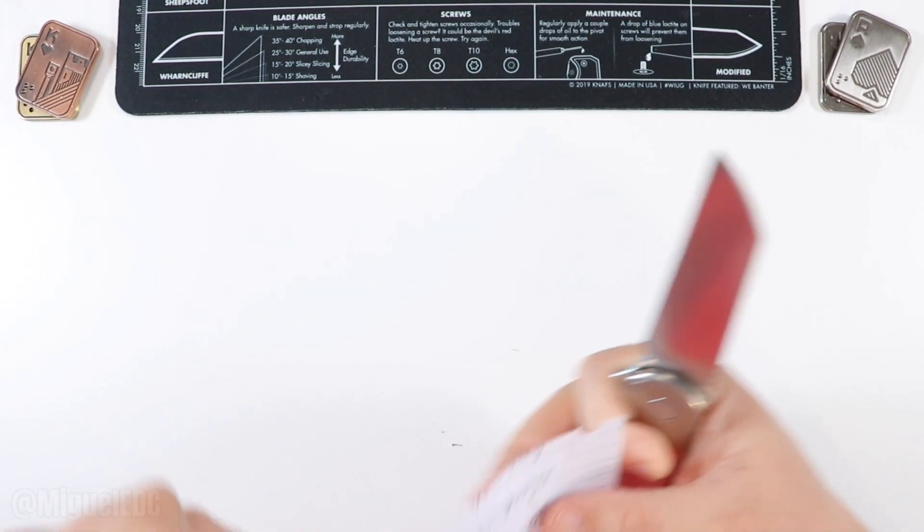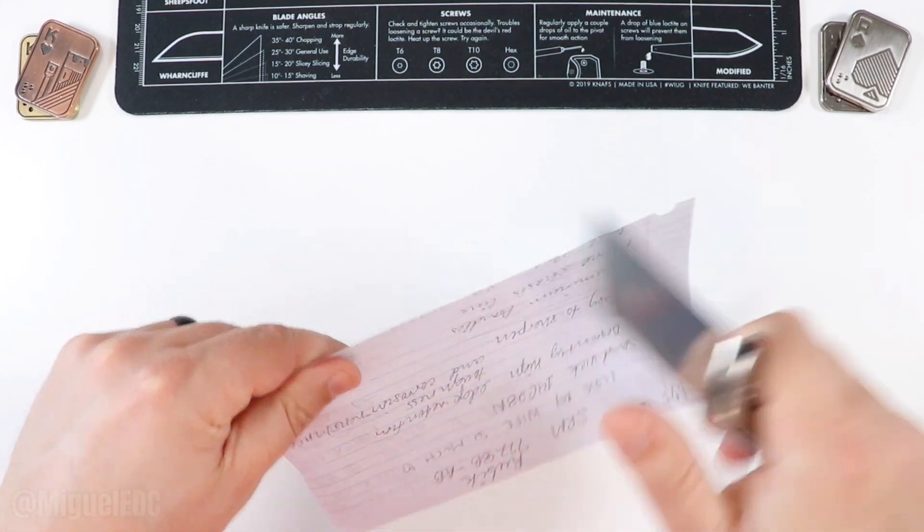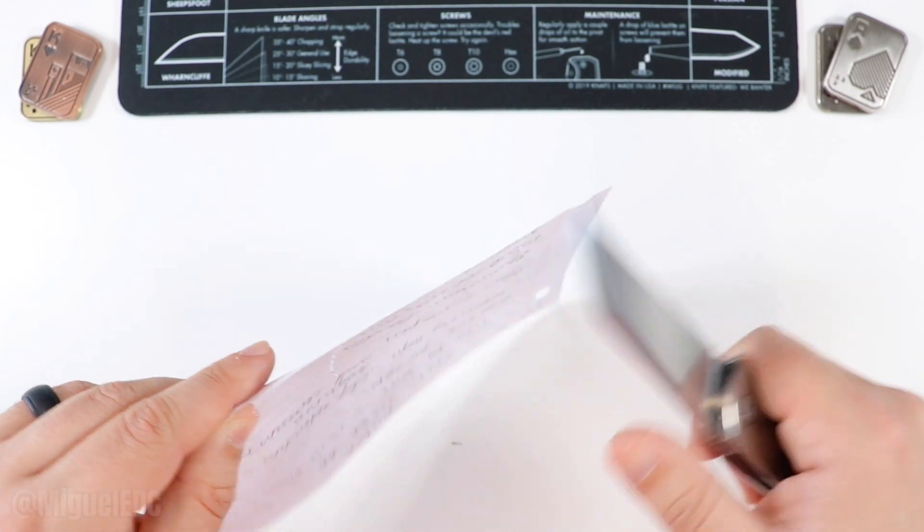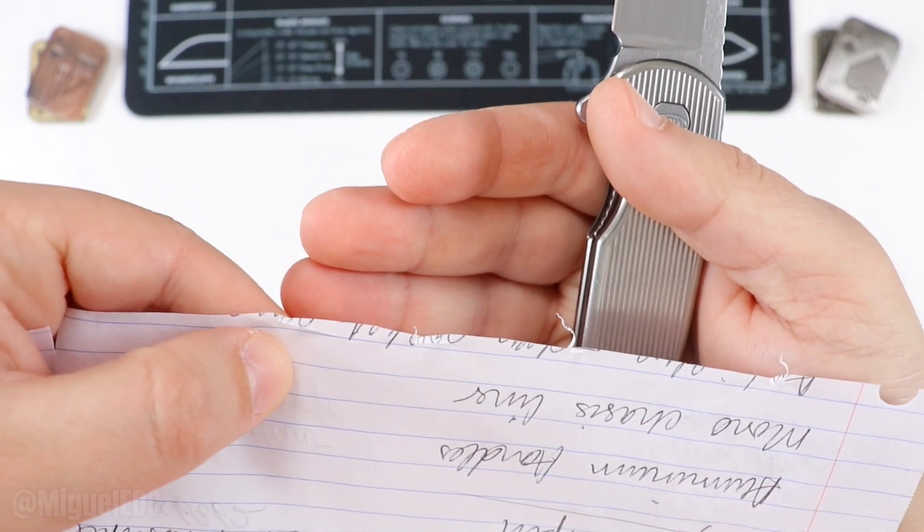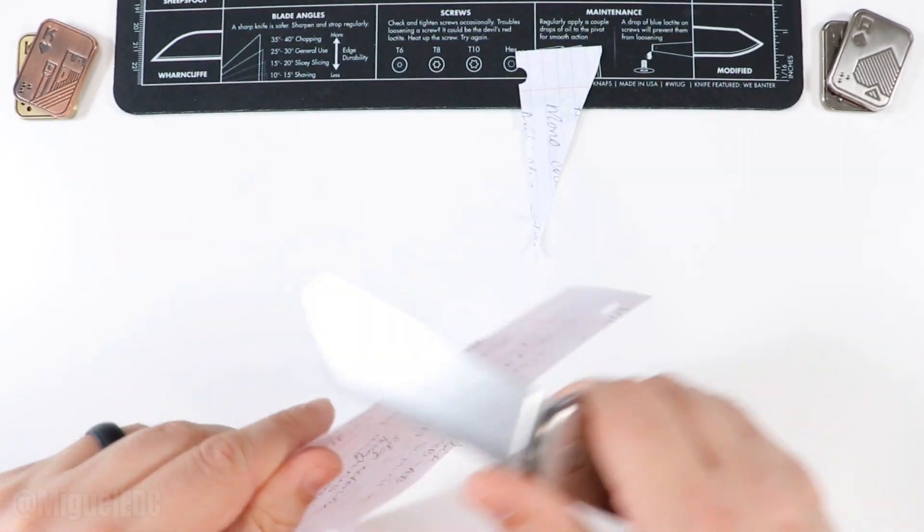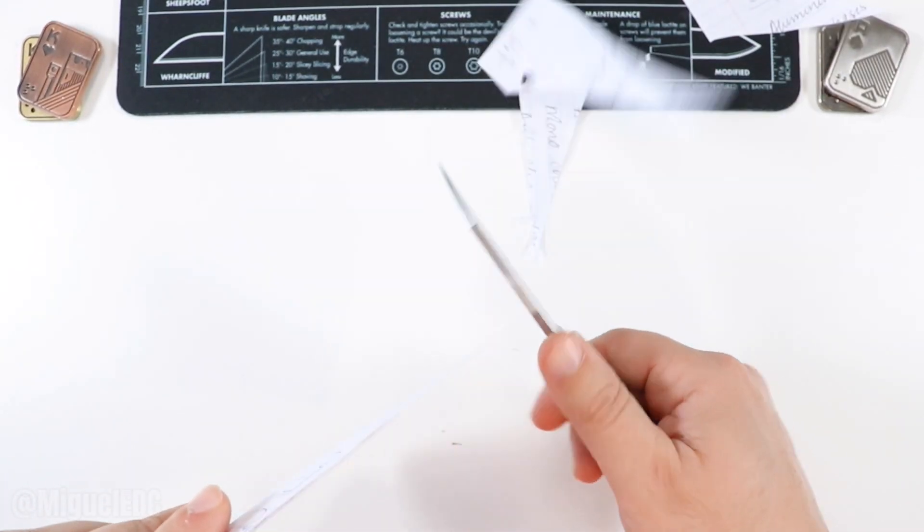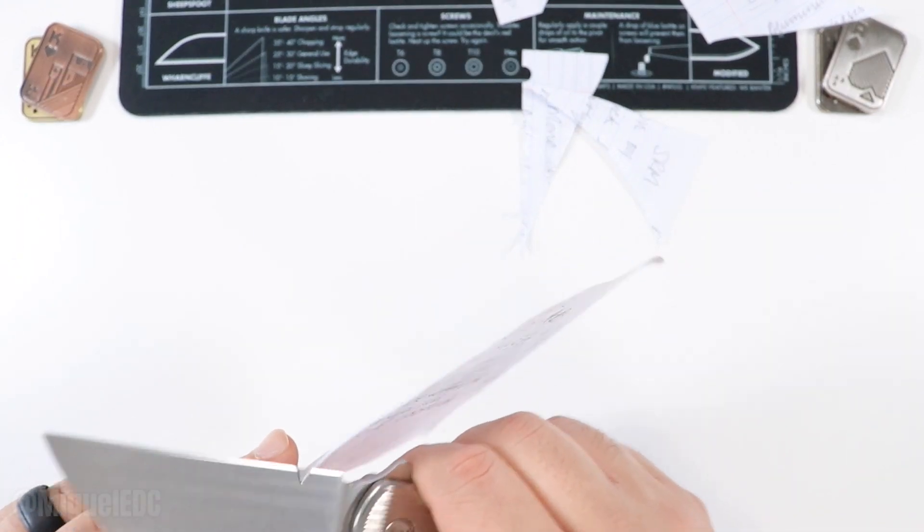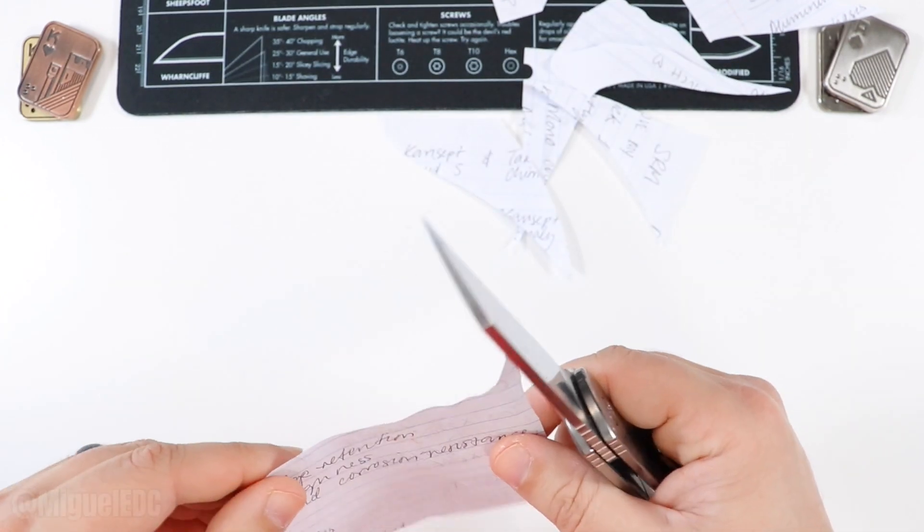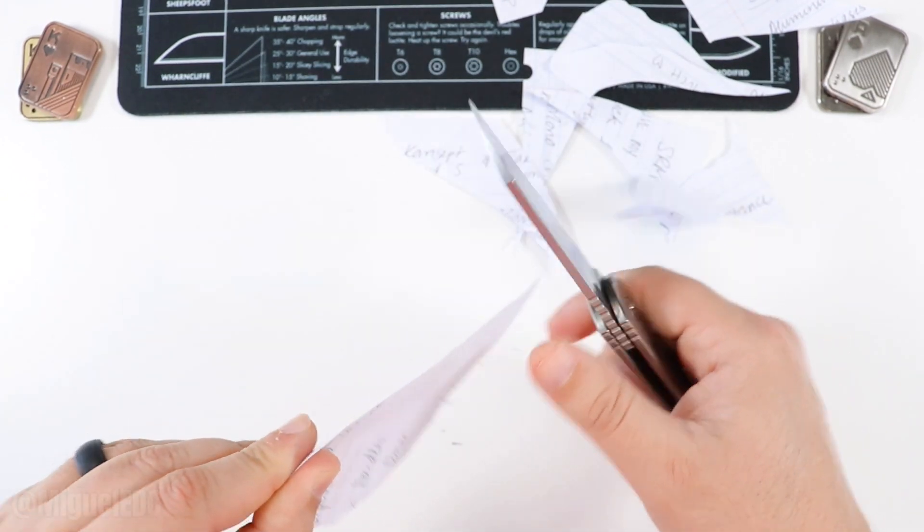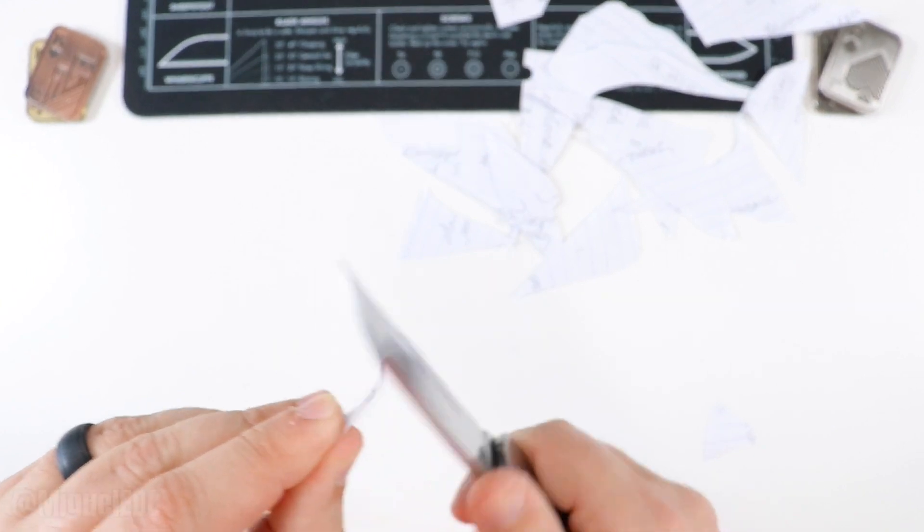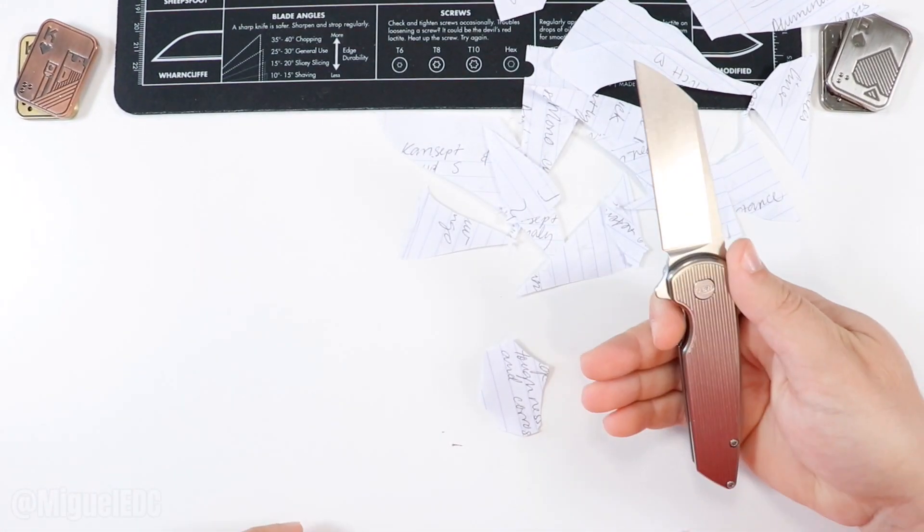Let's just do a very scientific cutting test here, shall we? I got some regular notebook paper. Let's just see how it does. This thing is doing swirls with that Magnacut blade right there. Let's just get some slices done. Yes, that is what I'm talking about. I love me a nice crispy edge. And keep in mind, this thing has seen some use from the pass around. So it's not like this is a brand new edge out of the box or anything like that. It is getting some good cuts with no issues. Check that out.